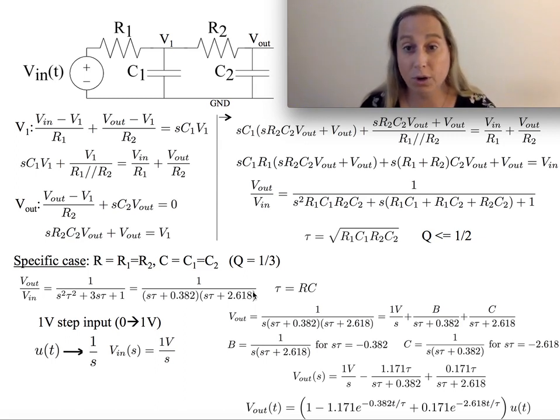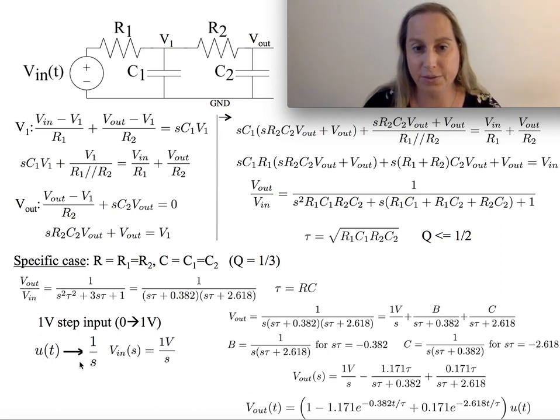It might actually make sense to sit down and work our way through the step response. In that case, the step response I get, u(t) is one over s, so Vin is like one volt over s, so it's a step up. Again, it's a linear function. I could have gone step up, step down, all of it would be the same. So now I would have my Vout. It's going to have a one over s term plus the other two terms in it. That's cool. And I know that this will break into three partial fractions.